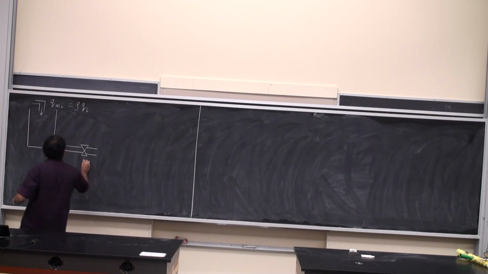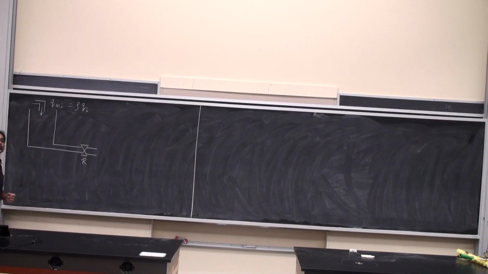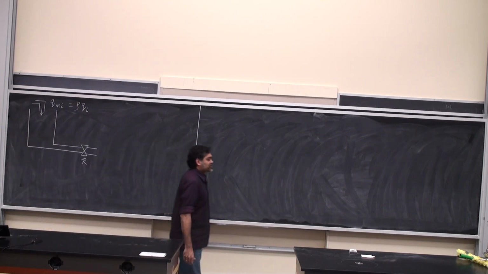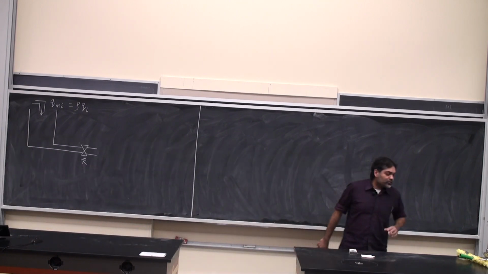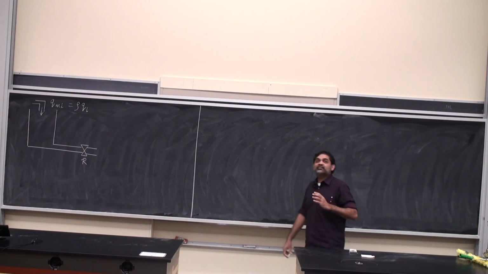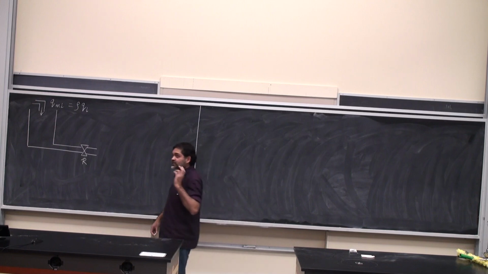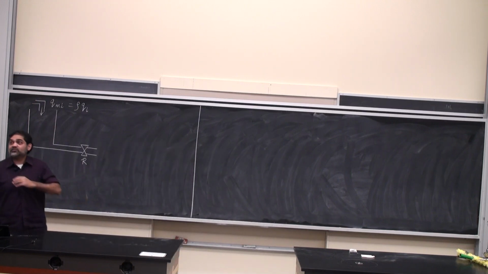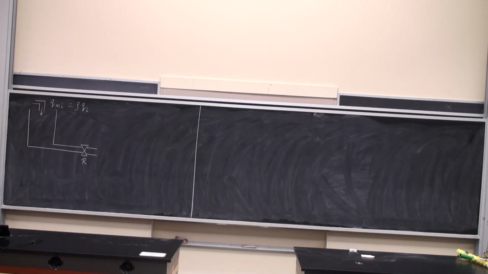Fluid obviously flows from the inlet onto the outlet. But as it flows through the outlet, there is a certain resistance to its flow. This is the symbol for fluid resistance, that small box there. This resistance can be due to fluid friction. It could be due to the area of cross-section of the valves changing and so on. It could be due to the viscosity of the fluid, which is essentially fluid friction. It could be due to the velocity of the fluid, and so on.